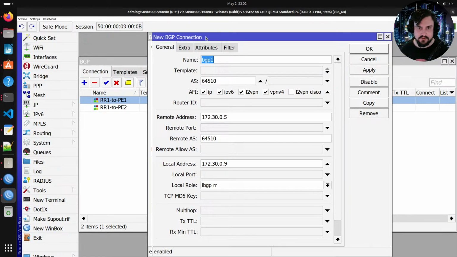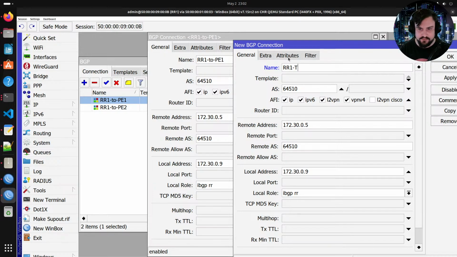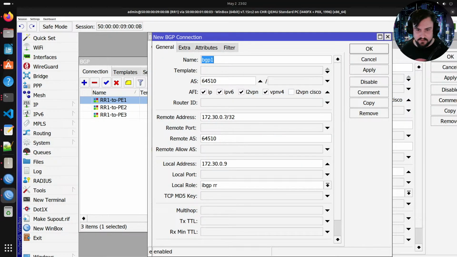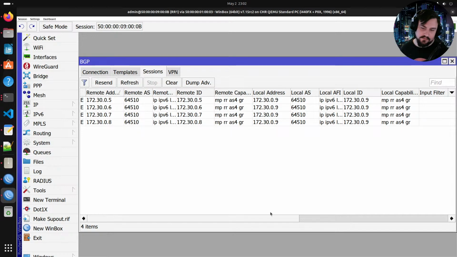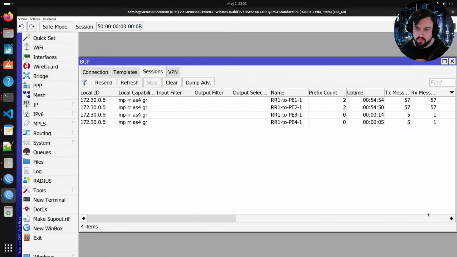Copy, and then I can just call this RR1 to PE3, and just update the remote address to .7 and 8. Apply, copy, and 8. RR1 to PE4, apply that. And presto, we've got full mesh session.